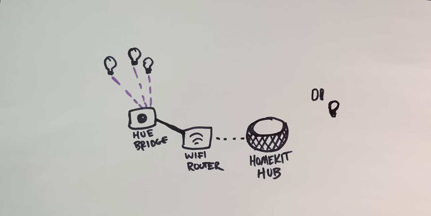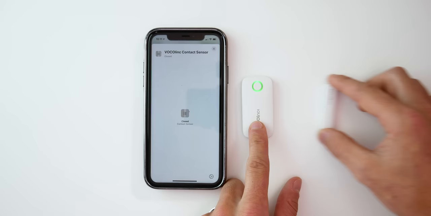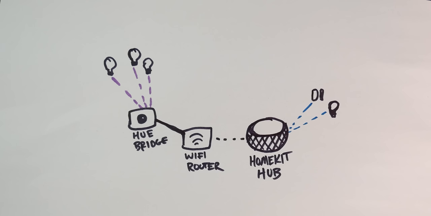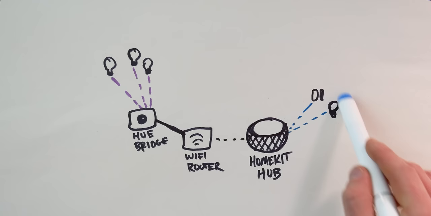Now let's talk about Bluetooth devices. These connect directly to your phone or your HomeKit hub using Bluetooth Low Energy. They're good because they don't rely on a Wi-Fi connection, making them even more private, and they'll still work even if Wi-Fi goes down. Bluetooth is low power, so you often see smaller devices like sensors utilize Bluetooth. The downside is that Bluetooth can be a little slower and typically has a smaller range, so it's important that your Bluetooth smart home products stay within range of your HomeKit hub to maintain a solid connection.